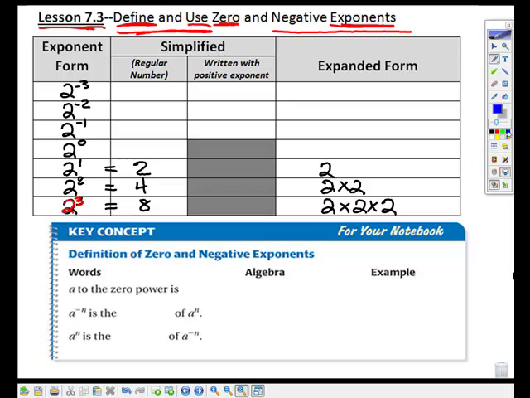Now if we start looking at what pattern we have developed in this section right here, how do you go from this row to the row below it? It would be to multiply by 2, multiply by 2. Well, if we go back up this column this way, what pattern is there? Because we should be able to use that pattern to come up with what 2 to the 0th power will mean. To go from the 8 to 4, you just divided by 2. To go from 4 to 2, you divided by 2 again. So to go back up another row, if we start with 2 and we divide by 2 again, we'll see that 2 to the 0th power is 1.